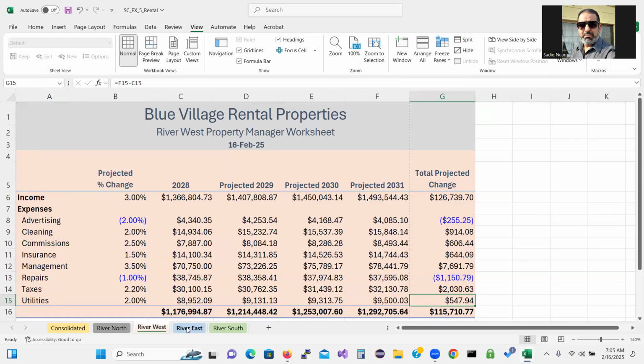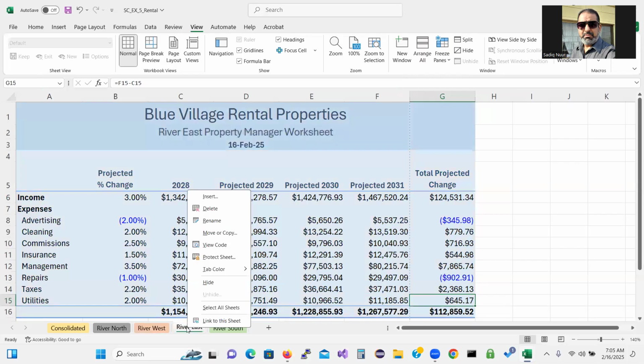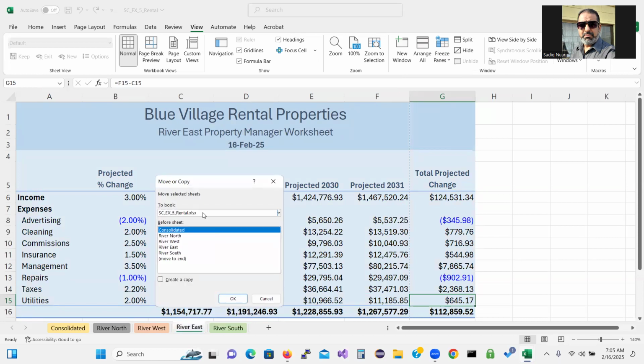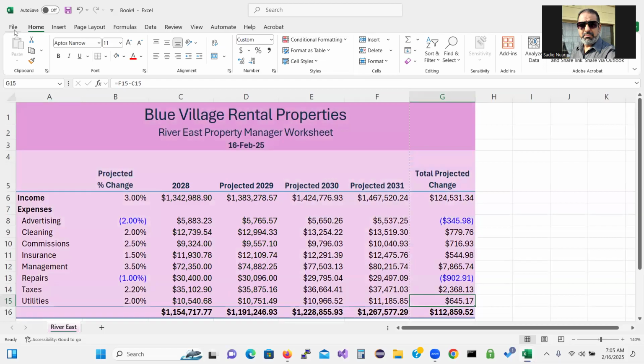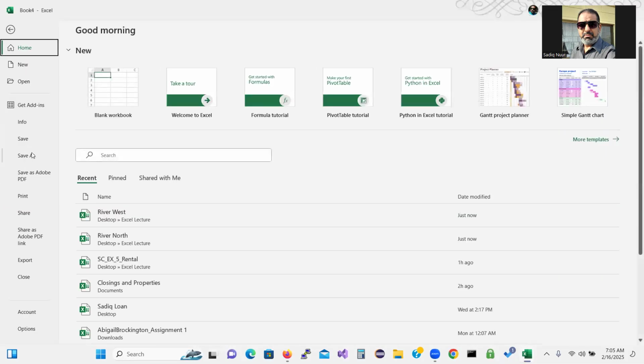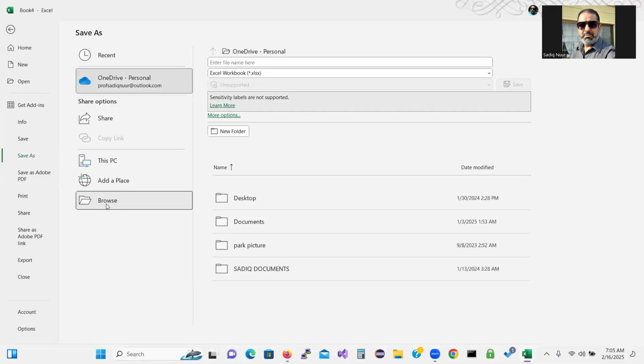Now let's go to the fourth, the east. Over copy, click to book, new book, create a copy. Now we will go to File, Save As, Browse.